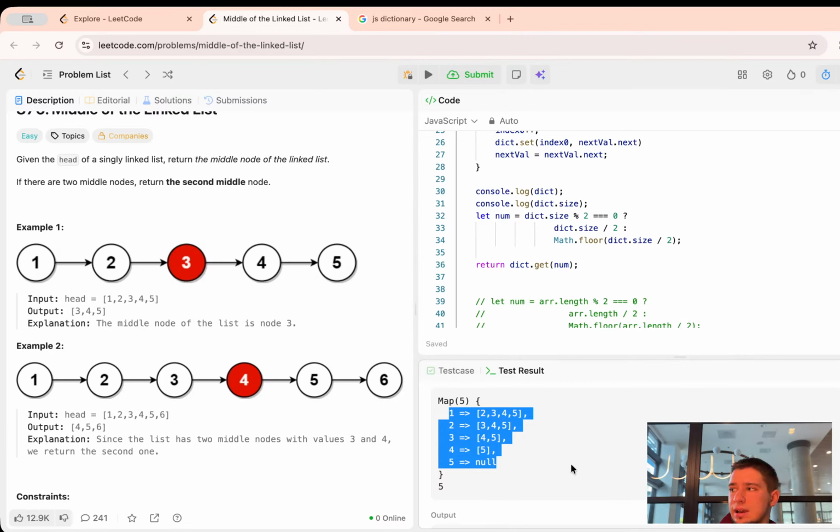I have one more idea based on that. So we cannot go for all of the loop.